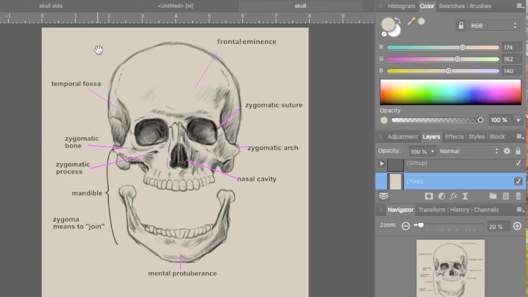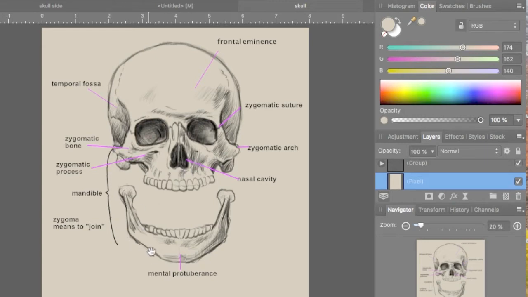And I'm not labeling every single thing. We're just going to label the main things that create landmarks, where muscle attaches to bone, where muscle groups in certain areas and creates form. That is why we look at certain areas of bones and name them, so that we know where the origin and the insertion points are.